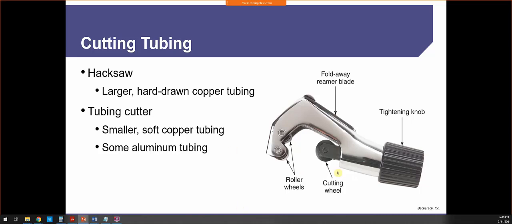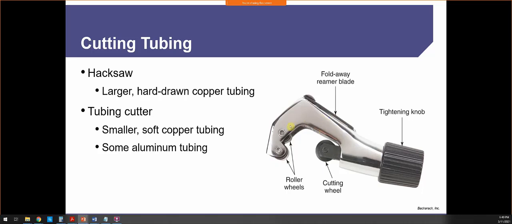It's small, it cuts the tubing nicely, it cuts it square, which is even more important, all right? There are a couple of roller wheels here. The tubing would sit on the roller wheels. We would press in the cutting wheel just to make a little bit of contact onto the tubing. Using the tightening knob, we would make a rotation. We would tighten it slightly to apply more pressure, and we would continue repeating the process until we cut all the way through.